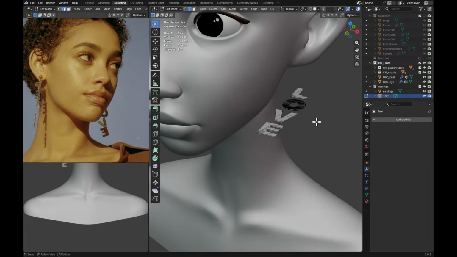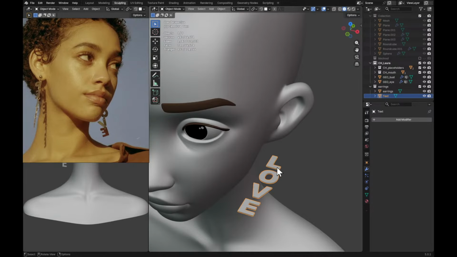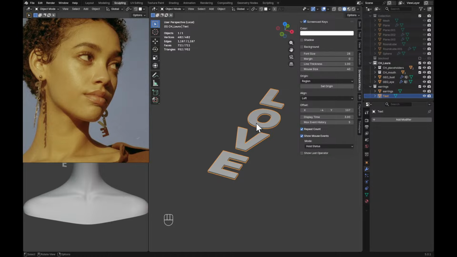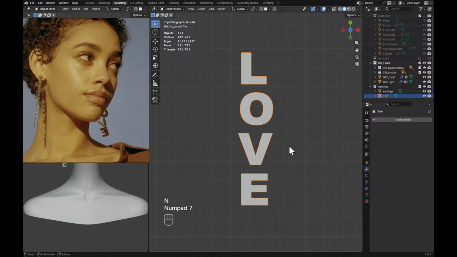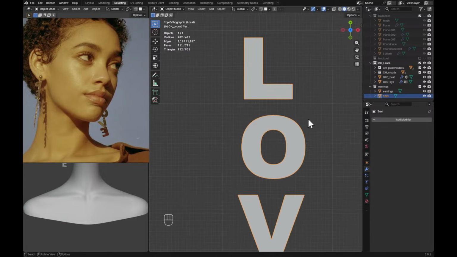Okay, and what I want to go ahead and do is make these holes on the earrings. So I'm just going to isolate this, and let me just turn on screencast keys. Okay, and we're going to add in a torus.